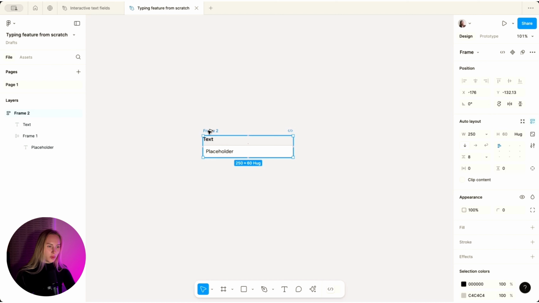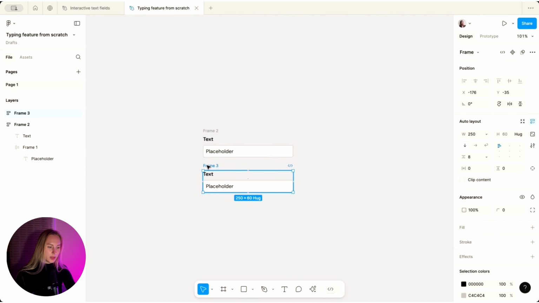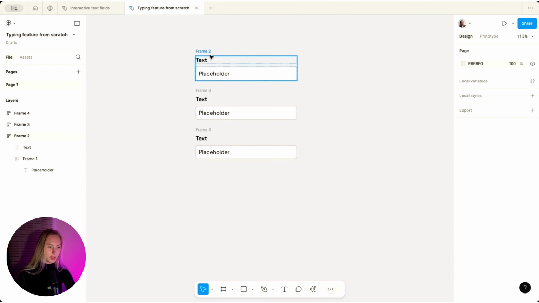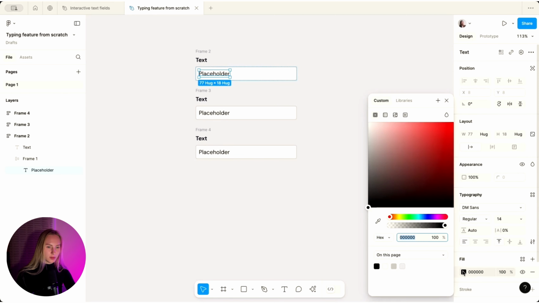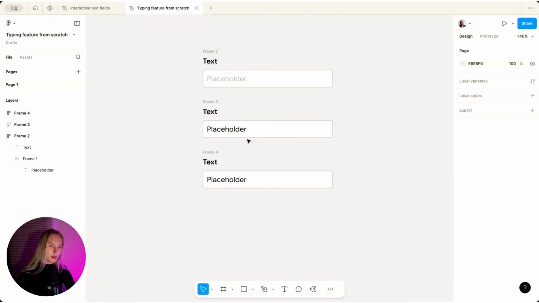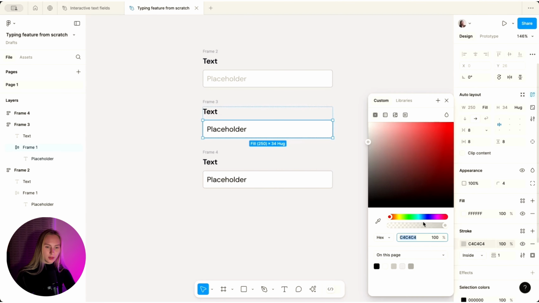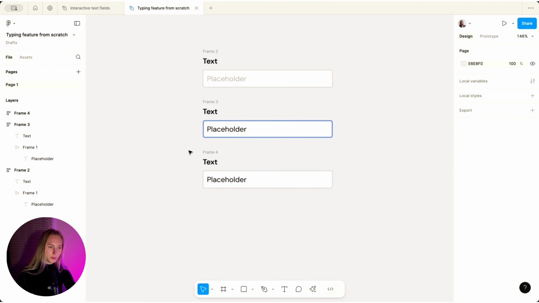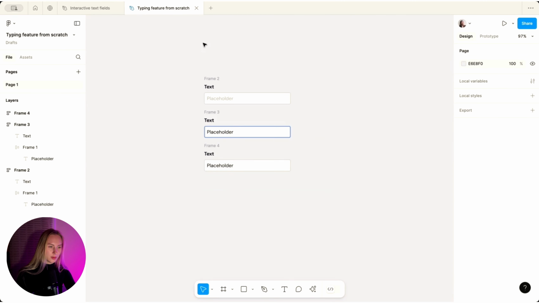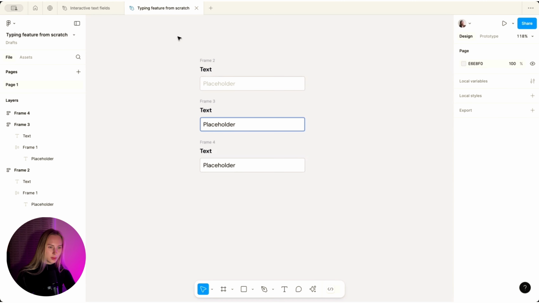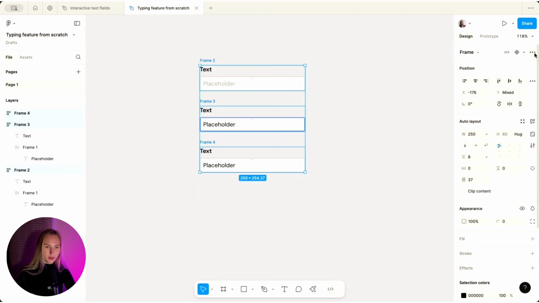Ready. So for this component, we need to create 3 different states. The first one is going to be default. Usually default states are gray. The next one is going to be an active state. Let's make it blue. And the last one has value.